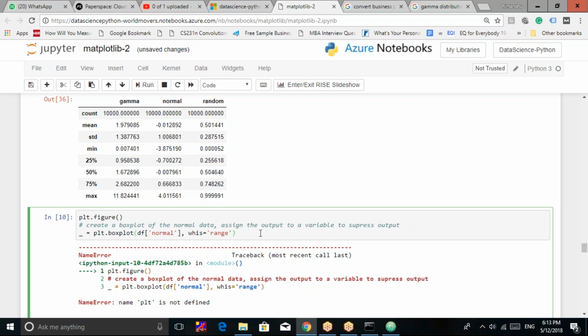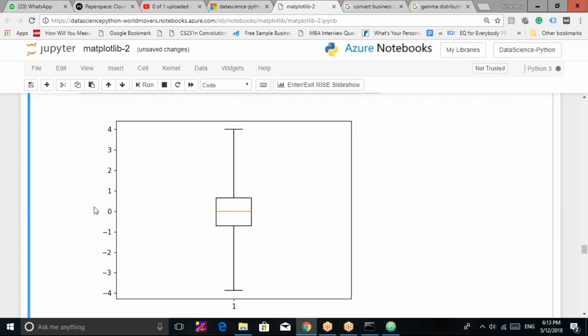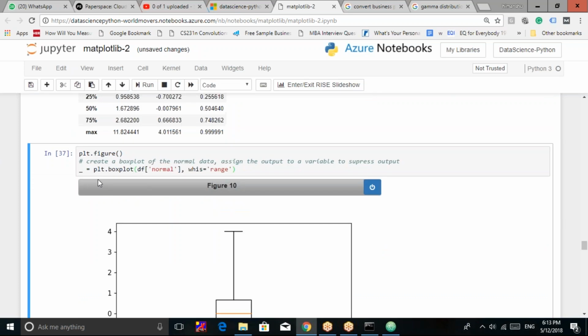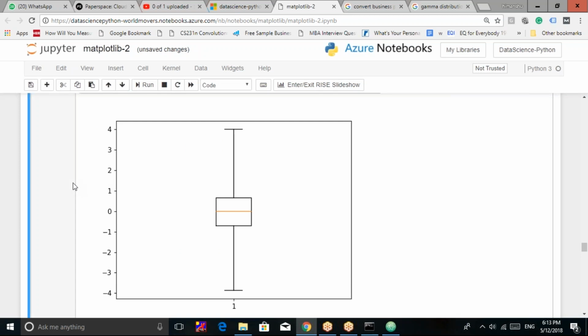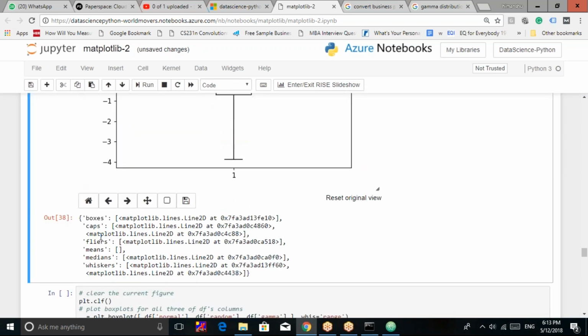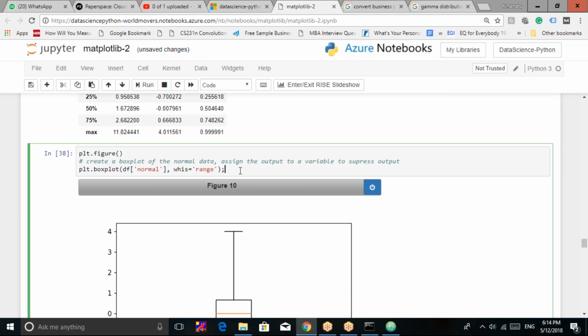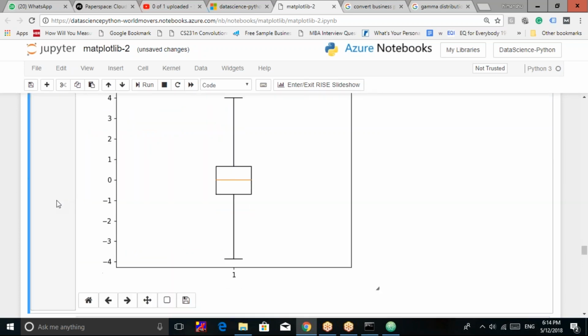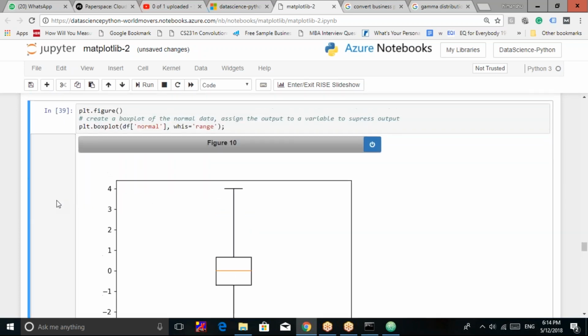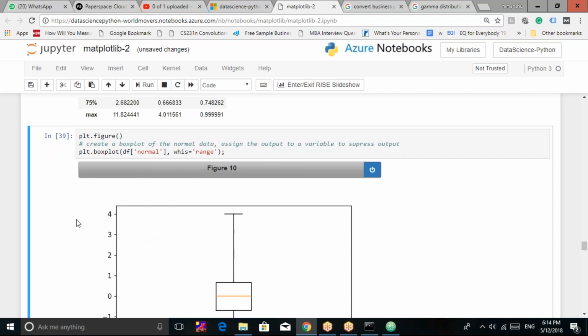Now see this. So I'm just using this underscore C. If I don't use it, it gives me this output. So either you can save it somewhere, or you can simply put a semicolon, that will also do. Yes, it's one and the same thing. How are the two different?